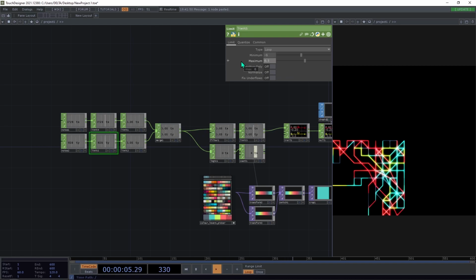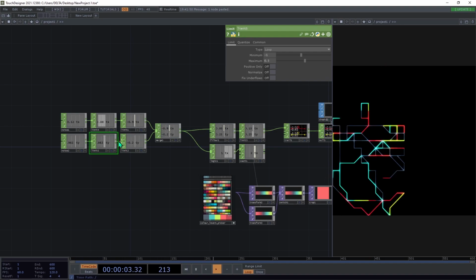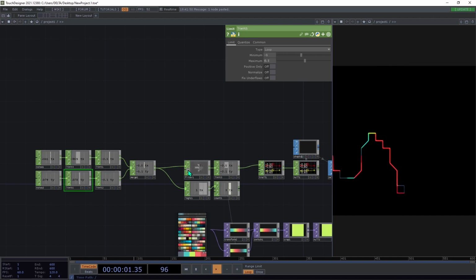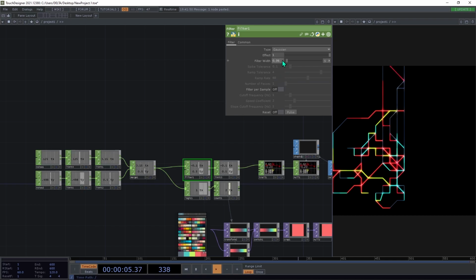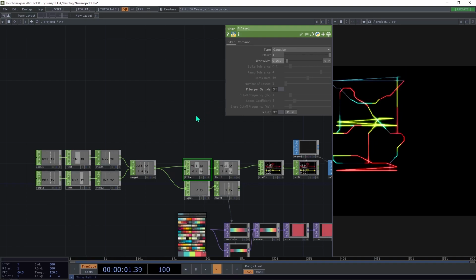As you can see, you limit those areas for X and Y. And also you can filter or unfilter your path, so it will be more like drawing sometimes.